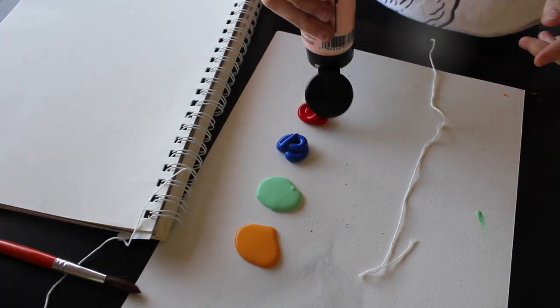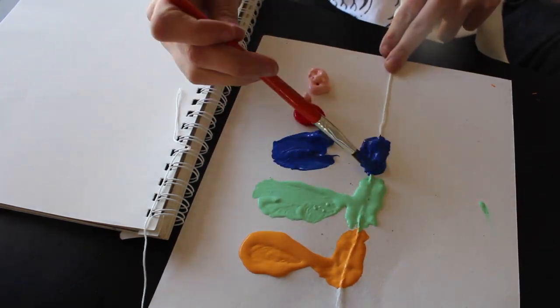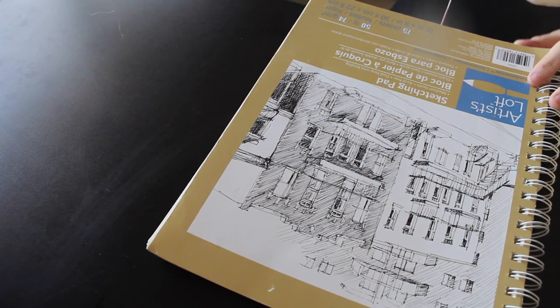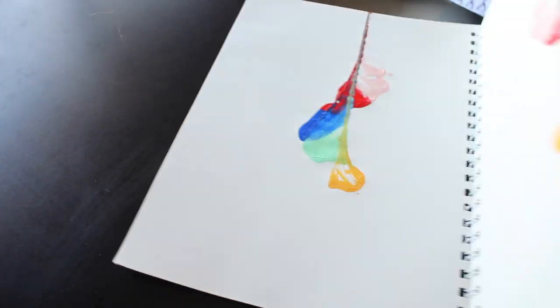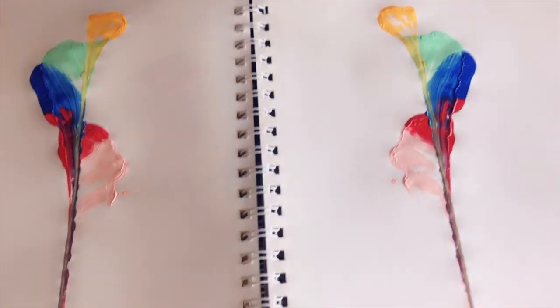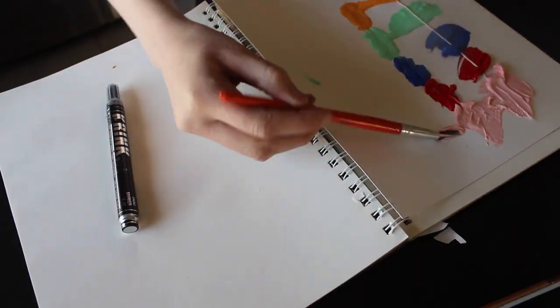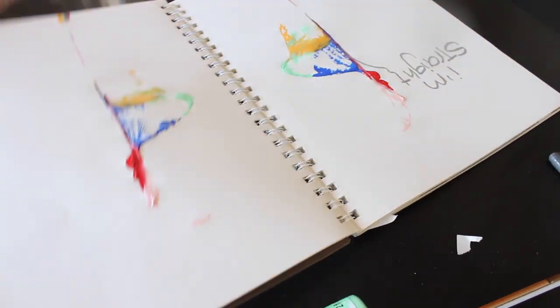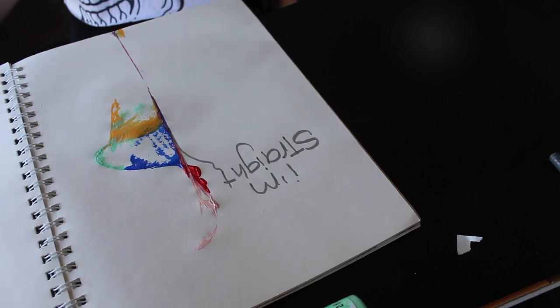Basically just put a string with some paint on it into a notebook and pull it out, and it makes a really pretty rainbow design. So I'm gonna try it. Doesn't look right. Let me try again.